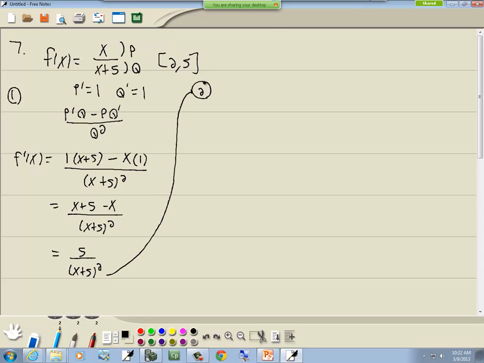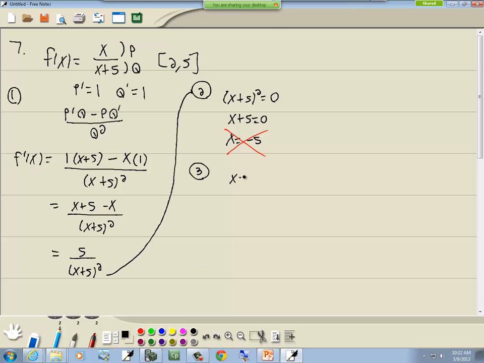Well, step 2. Find our critical numbers. Set top part equal to 0. Set the bottom part equal to 0. We don't need to set the 5 equal to 0 because it's just a number. But we'll set the denominator equal to 0. So x plus 5 squared equal to 0. Remember what I said. If you have parentheses to a power equal to 0, you can just set what's inside of parentheses equal to 0. And we get x is equal to negative 5. Now this is our critical number, but it's not in our interval from 2 to 5. So that's not even something we're going to look at.